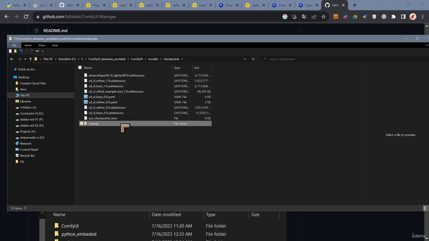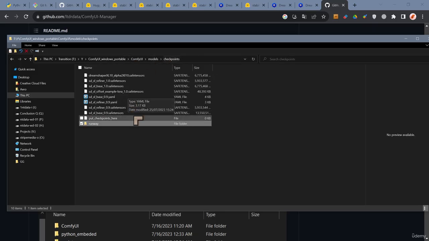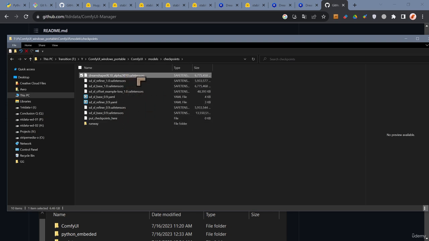Now, I've got some older versions as well, and you can see I've started to organize them with the old 1.5 versions from Runway. I've put them in their own folder, probably never to be used, but we'll be making plenty of use of Dreamshaper. I've got the alpha version for XL. We've got the 1.0 versions for SDXL, the ones from Stability AI. And as long as you've got one of these in there, the installation should actually run well. It should not be any problems.